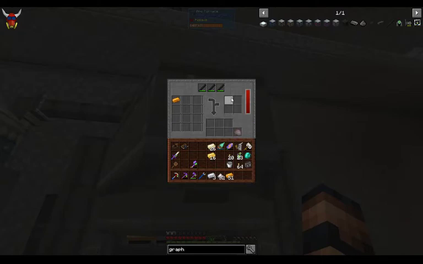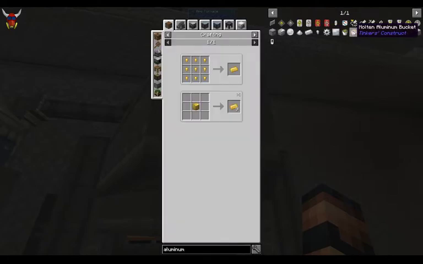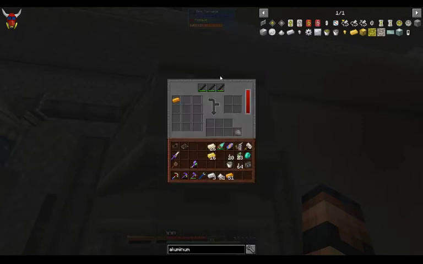The alloy is actually what you have a main here, and then you've got your alloying. So let's take a look at that. We're going to look at aluminum brass quick. Look at the ingot, and then we're going to look at the arc furnace. So we've got our main ingredient here is going to be copper, so those go on the left. And then our secondary or our alloying material is going to go in the 4 squares on the right. So 512 RF per tick for 100 ticks.